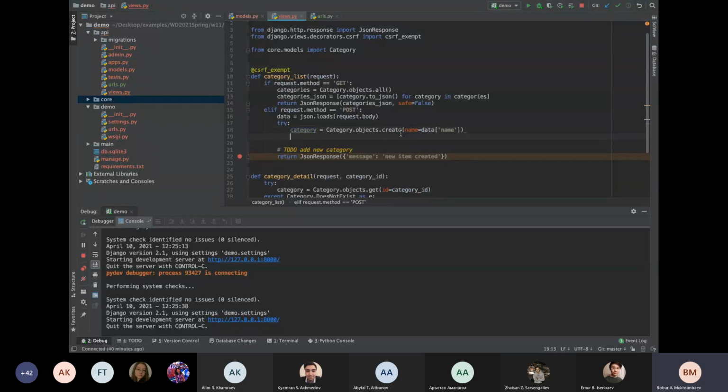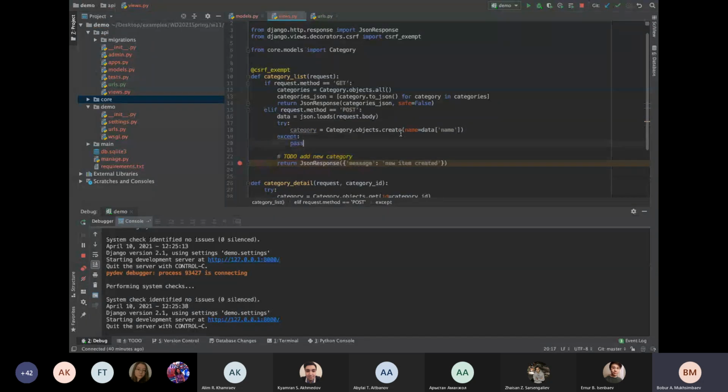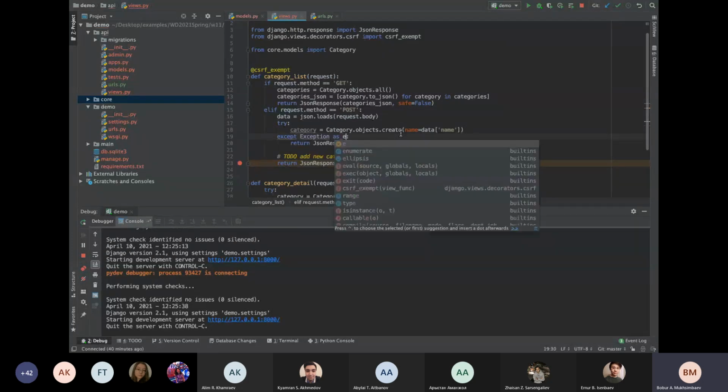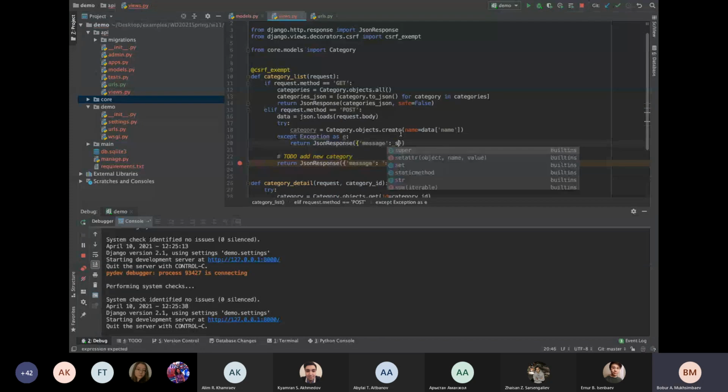So let's open over here. So returning JSON. It will try to create a new object using the name that was passed over here.